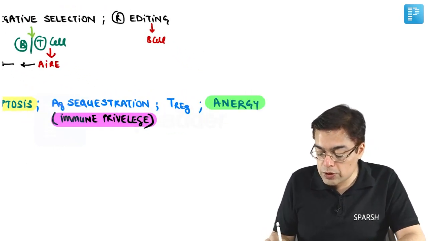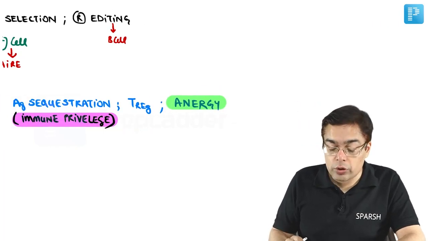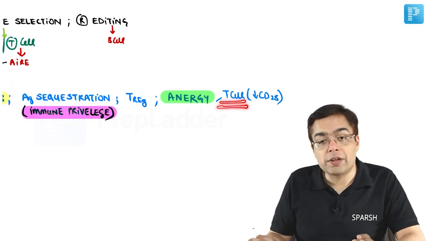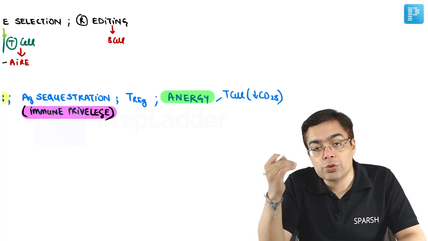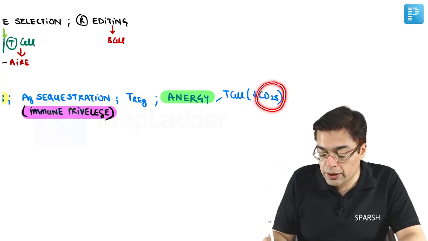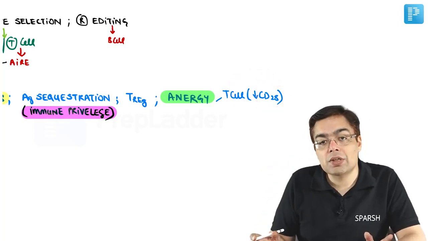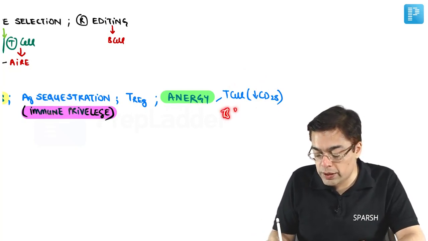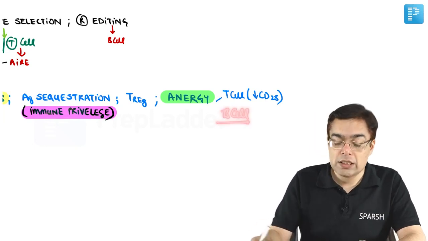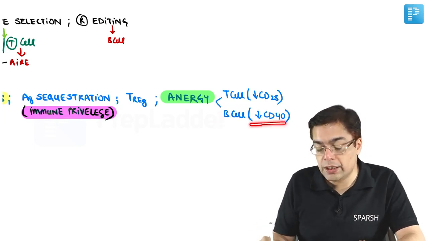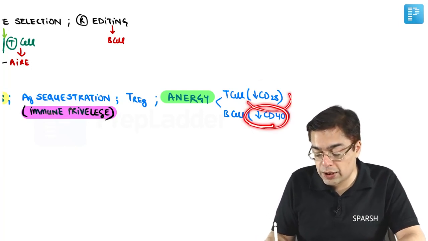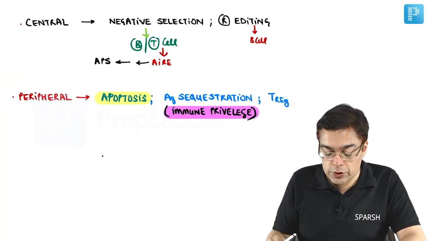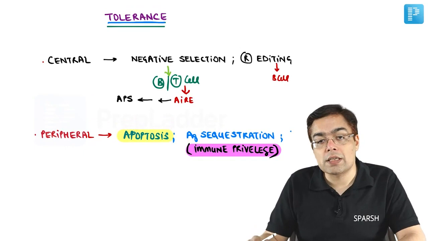A fourth mechanism is what is given the name of anergy. And when I talked about anergy, I did talk about the fact that there can be anergy because of the involvement of T cells. So if there is a reduced expression of CD28, the co-stimulatory molecule present on the T cell, then activation cannot take place, anergy. Or there could be a situation because of a molecule on the B cell. On the B cell, you can have reduced expression of a molecule like CD40. So CD40 reduced expression and CD28 reduced expression can contribute to the development of anergy. That is what we need to be familiar with so far as the central and the peripheral tolerance is concerned.